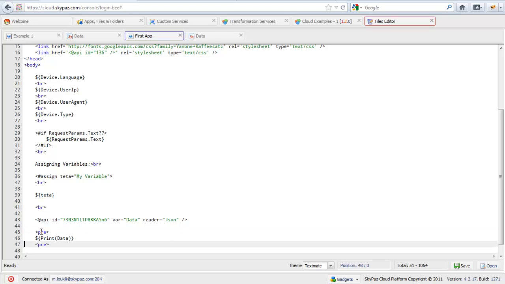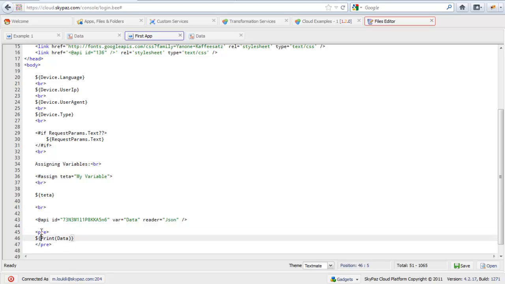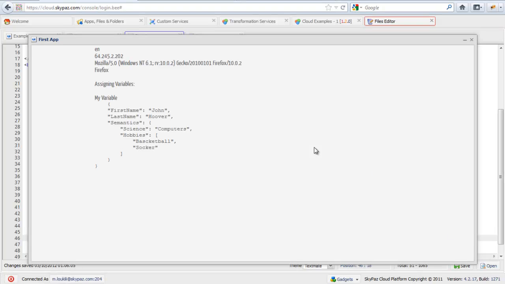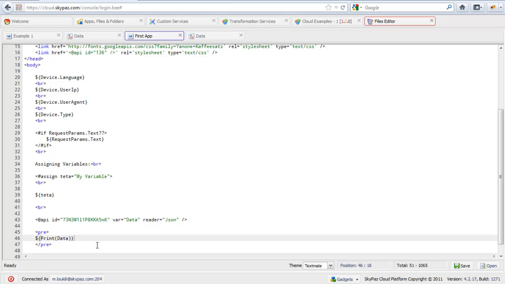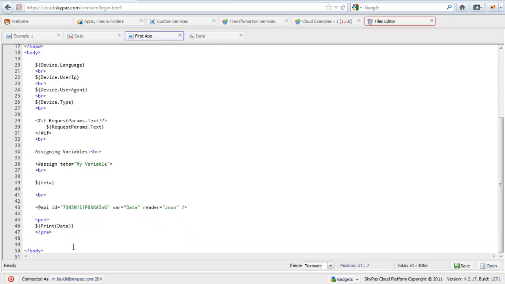It will be all formatted, and I use the method print to print any object, so for the JSON to be formatted. And here I have my JSON, so I can access my JSON from here.